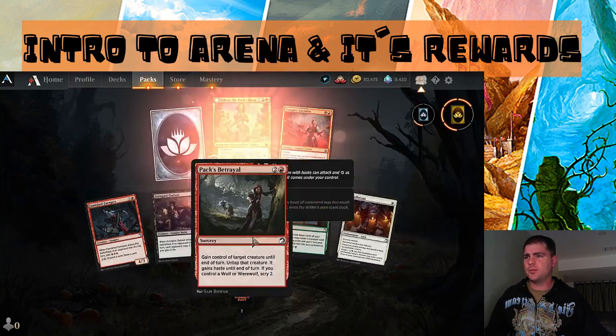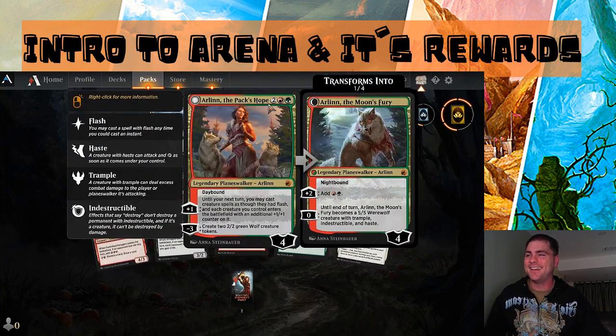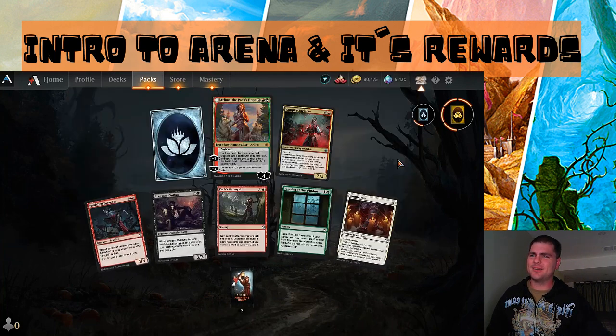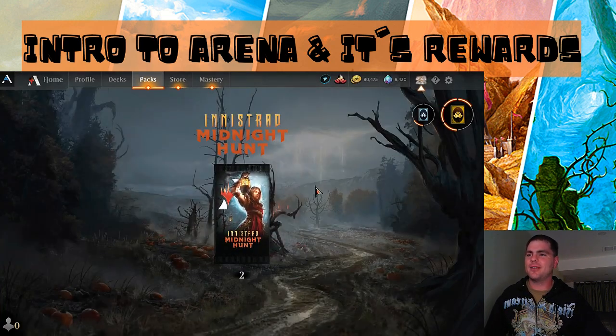So that's pretty cool. We click the rare here. That is a super awesome mythic rare that I just flipped over right there in the new set. Really cool, awesome Planeswalker. Dang, that's awesome. And we got another uncommon wild card right there. So just click on the background, they go away.